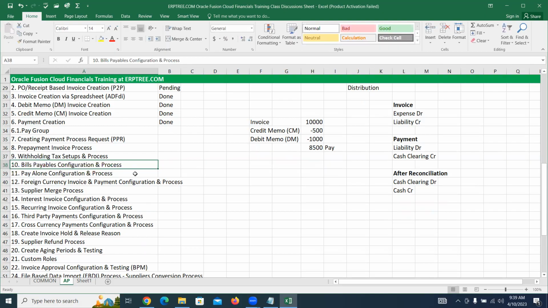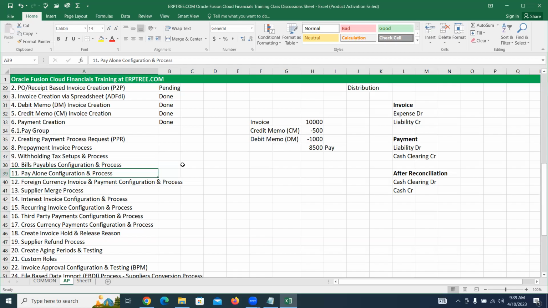And we'll see bills payable, which are nothing but giving future dated checks, PDC. If you are issuing post dated checks to suppliers, how to deal with that? And what does pay alone mean? Pay alone is a kind of rule set with one invoice. By default, one check can issue payment for multiple invoices. But if there is a business requirement, say you got 5 invoices and your supplier asks you to issue 5 separate checks, by default we issue one check for 5 invoices, so how do you do that?